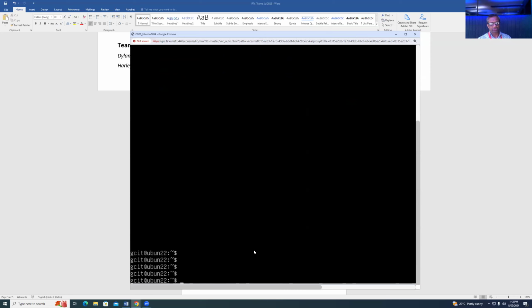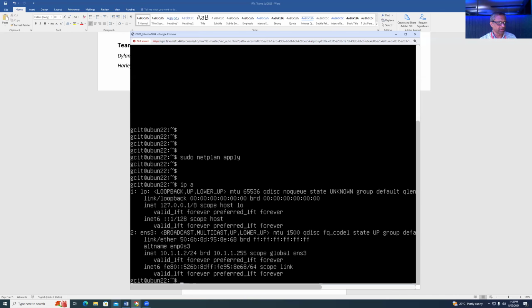So once you change the network configuration, for it to become effective, you have to sudo netplan apply, need to apply, right? So sudo netplan apply. Now if you do an ip a, you will see the new IP address is in force.